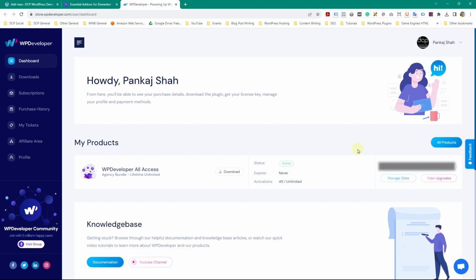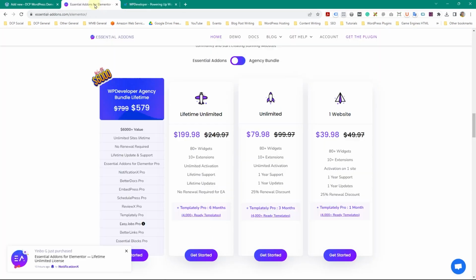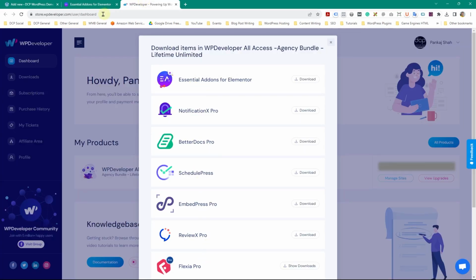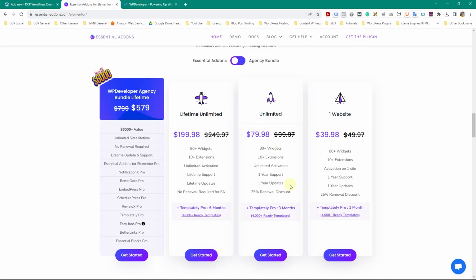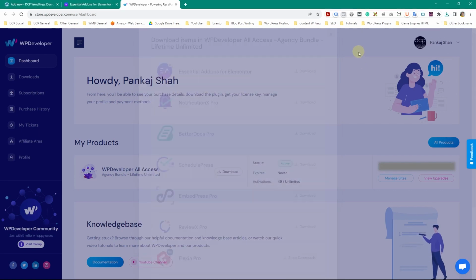So you have your key written over here, so you'll see the key for your software. I've blurred that out because you can't really use my key, you need to purchase your own. But you want to go ahead and click the download button here, and it will show you the different options. I've got the agency bundle, so I've purchased this version, so I've got access to all of these software applications. But if you purchase just the essential add-ons, then you'll only have access to this top one up here. So I'm going to go ahead and click download because that's what we're looking at today, these essential add-ons. I'll click download, and then we can go ahead and install that on our WordPress website.